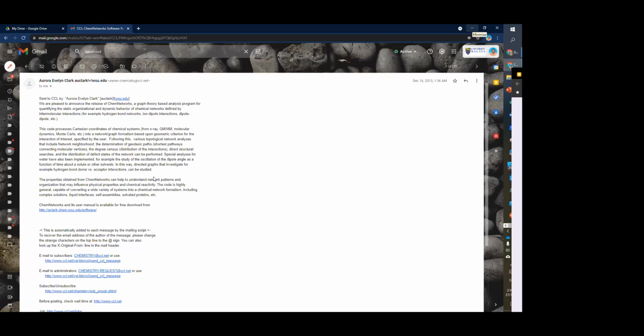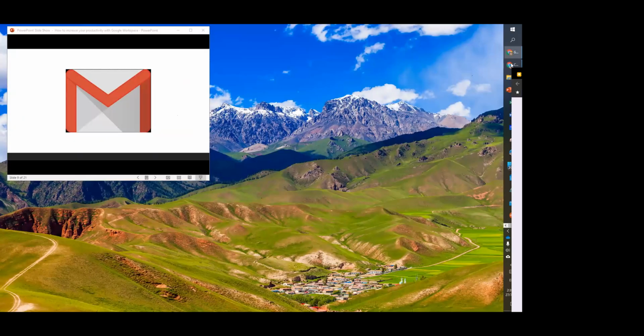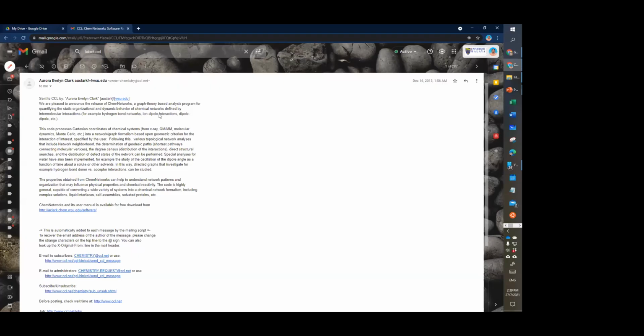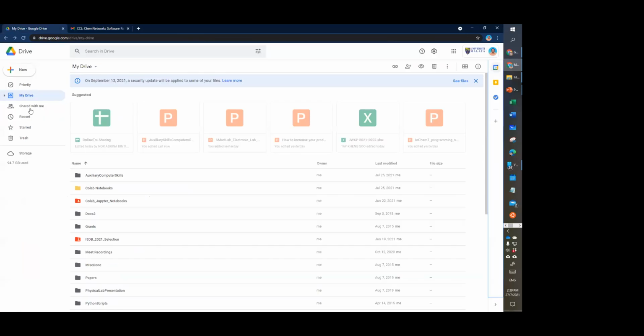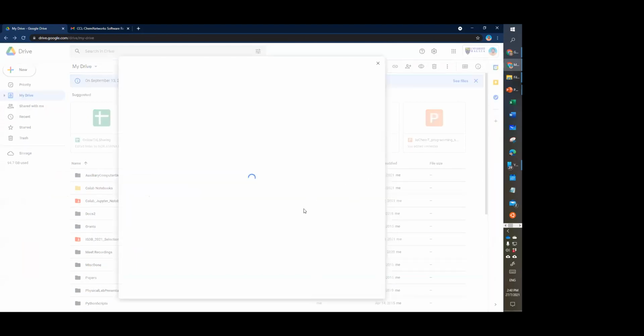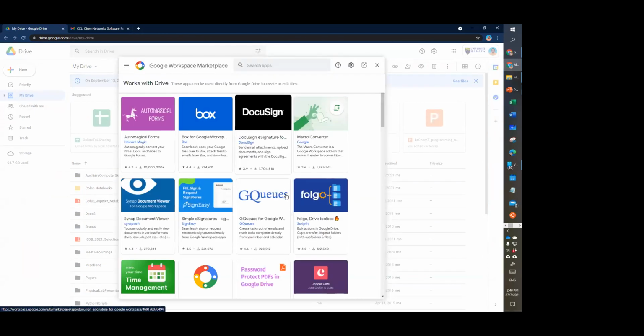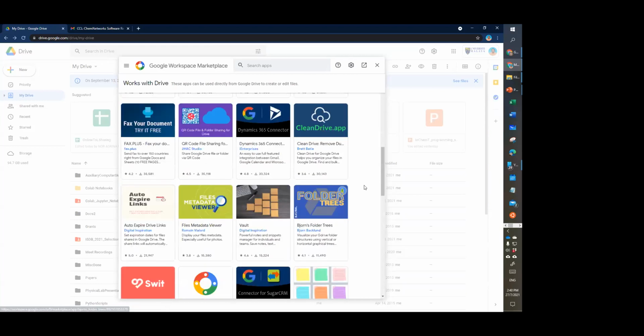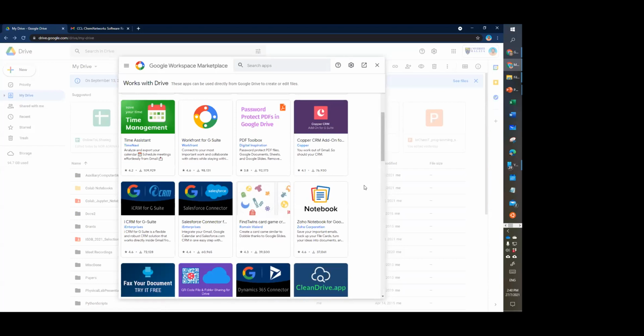Right. So the next one will be Google Drive. Everybody knows about Google Drive again. So this is my drive. Now Google Drive will also have similar functionalities as Google Mail. You can also add add-ons. If I click to add my add-ons, I can add a lot of things. For example, one example is that when you share something, sometimes you want to limit the sharing time.